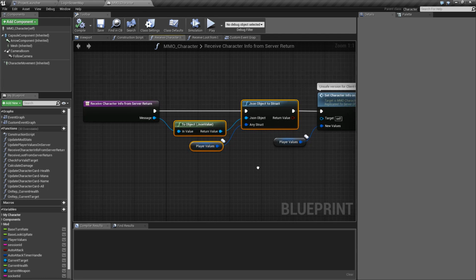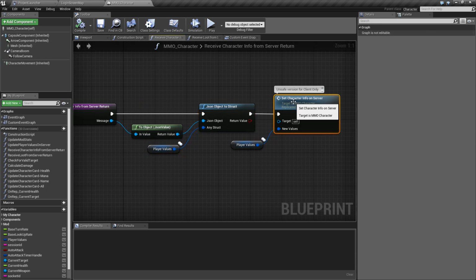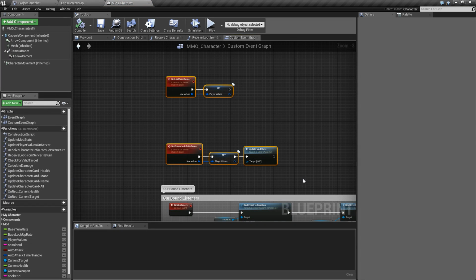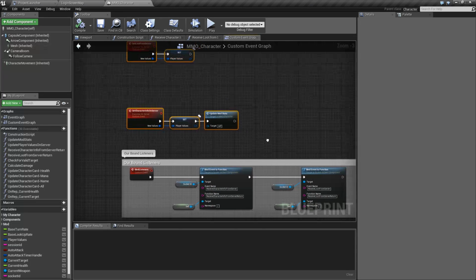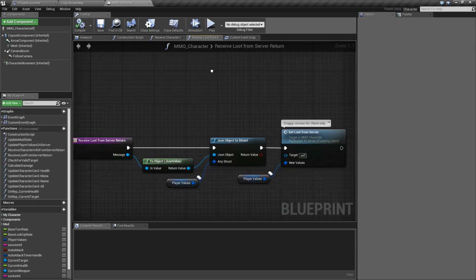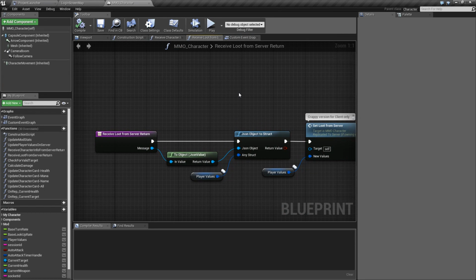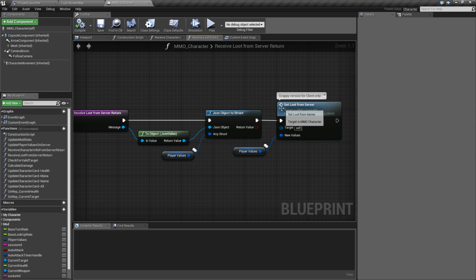The problem is when we receive it on the client, because of the way the server-client relationship works, no one else knows about it, not even the server. So we just have to do an extra node, so an extra function basically, to tell the server what the new values are properly. It's a little bit of extra work for now, but the nice thing is once this bug gets fixed, all we have to do is turn our calls from a client call back to a server call and then unhook any of our replication, our stuff that's forcing the server to have the new data. So it will be unsafe for a bit, but at least we can continue working and we can still use the newest stuff.